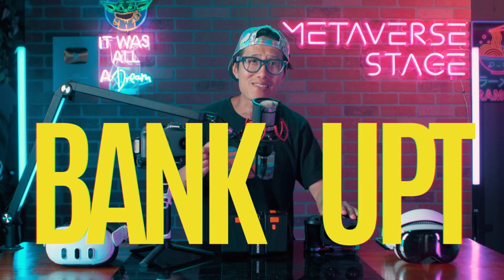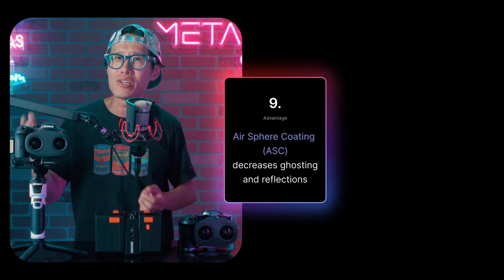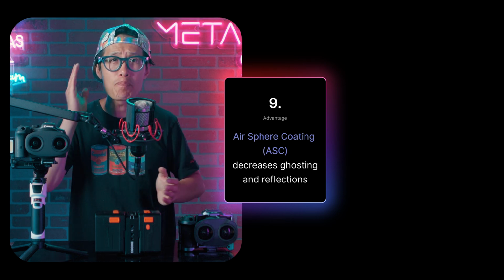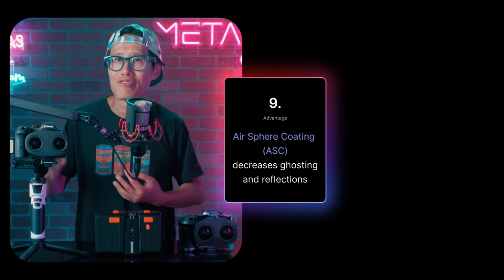Talking about cost, the R5C and 8K really add up and make you bankrupt fast if you want to look professional on set. Another thing is that the new ASC coating significantly reduces glare when pointing the camera directly at the sun, which is almost half the time for VR180 video.